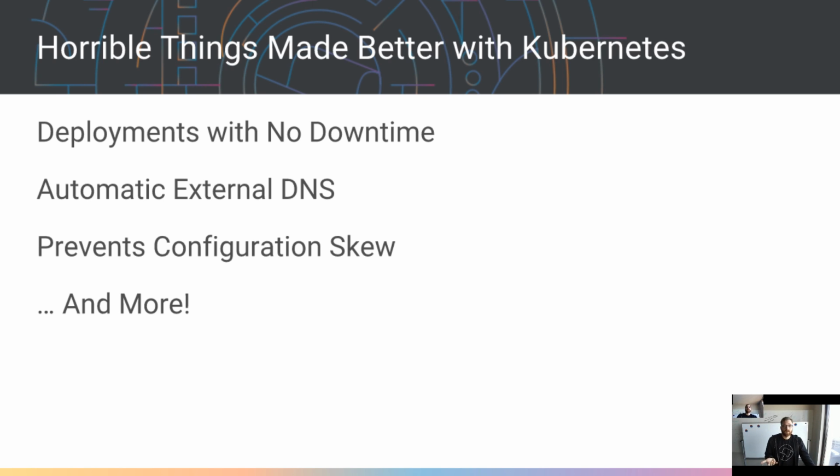And a very big thing is the prevention of configuration skew. If you had an old system that you're running and you're using Chef or Puppet to manage configuration for it, it would be very easy to get some kind of configuration skew where, during an outage or some kind of catastrophic event, someone has to just SSH into a machine and quickly edit a configuration file and restart the service and fix the problem. But they forget to check that into source control, where you keep your Chef recipes. So over time, the state of your system skews away from the representation you have in your configuration management.